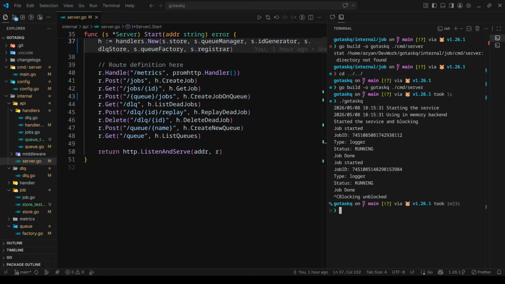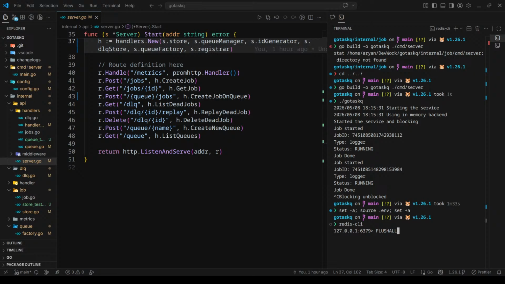Next thing we need to check is our work with Redis. Firstly, I need to clean up my Redis. Okay, so redis-cli.